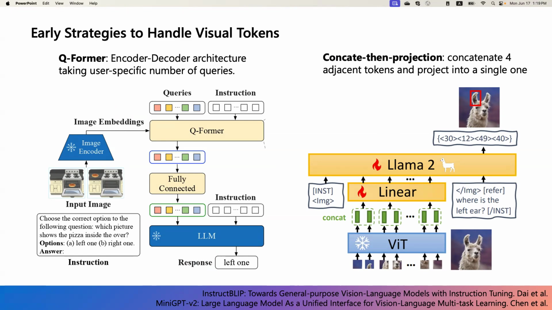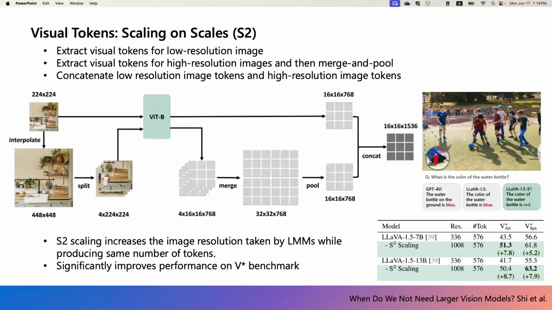And LLaVA v2 also proposed an even simpler one: just concatenate the adjacent visual tokens, and then do a simple projection from the high dimensional feature to the low dimensional feature and use this as vision tokens. Pretty simple and straightforward. Later on, there are some works that try to further improve the performance and also do this kind of token reduction.